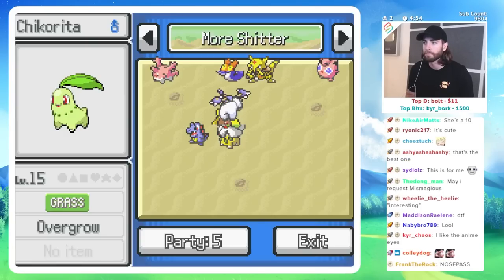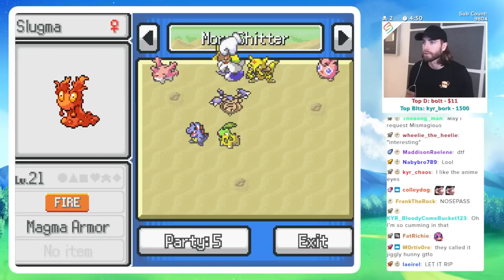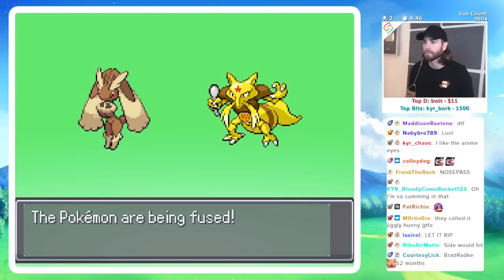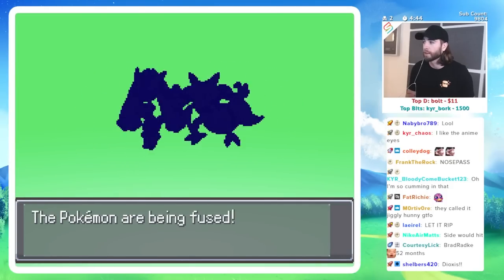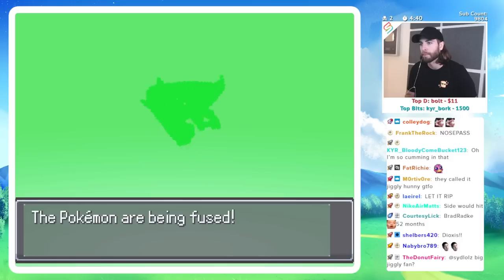Totodile, no. Chikorita, no. Kadabra does get some stuff. Interesting. Slugma does not. Let's do Kadabras. I think this might be the final one because we're running out of Pokemon to fuse her with. Outside of people we could rip out of our other Pokemon, I would like to see Charizard, but I don't want to rip our Charizard apart.